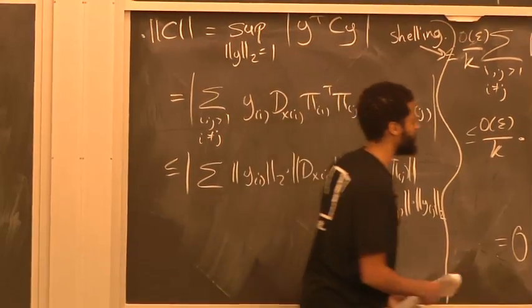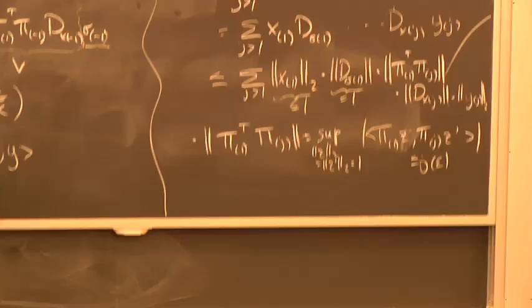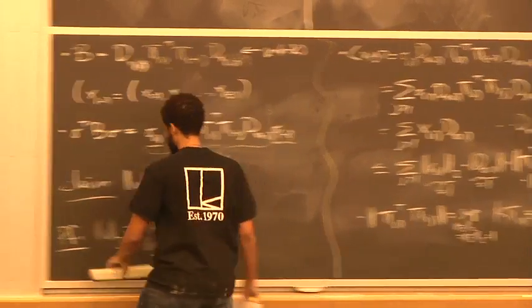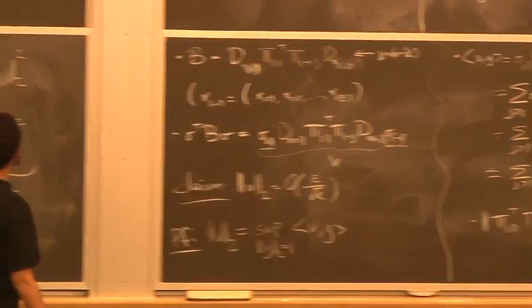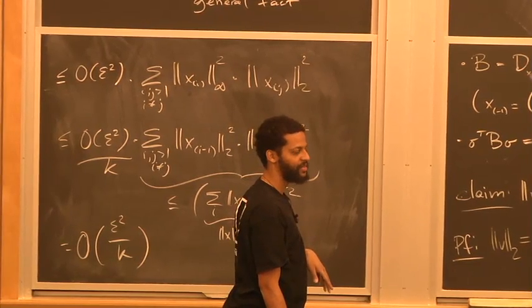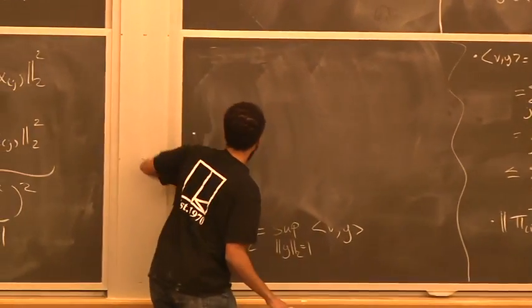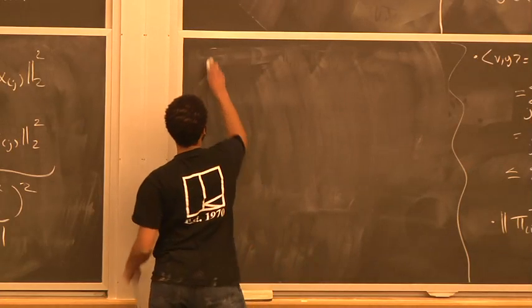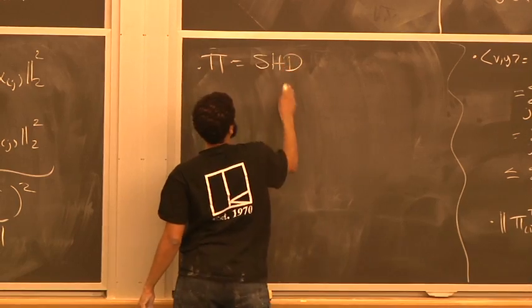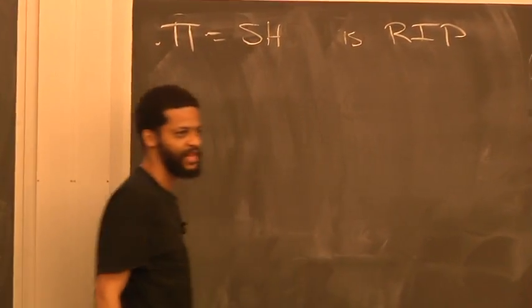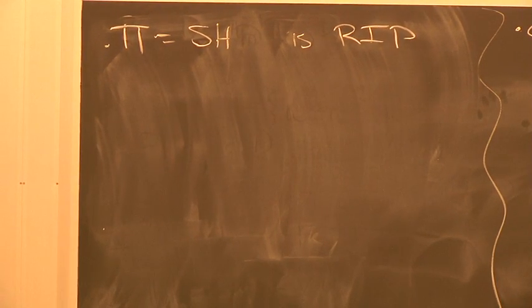Okay. So that's the end. We've come to the endpoint of something in this class. First of all, let me say something, which is why do I care about this theorem, that RIP implies JL? I think I mentioned before that if you, for example, have Pi, which is SHD, or not without the D. Just sampling rows from Fourier or Hadamard, this is RIP. I think I gave some references last time.